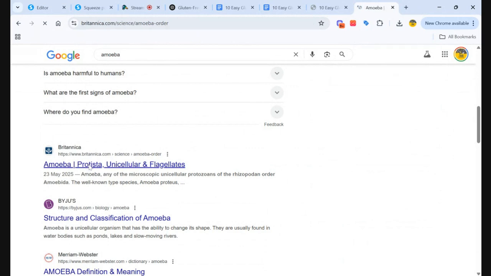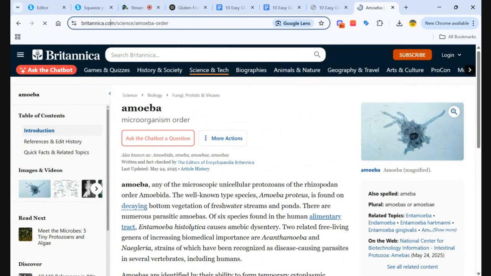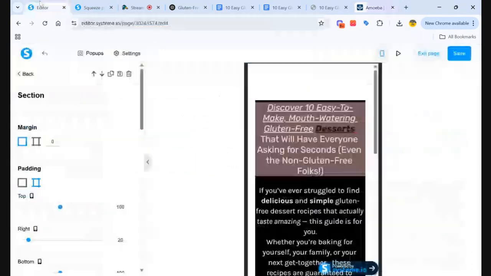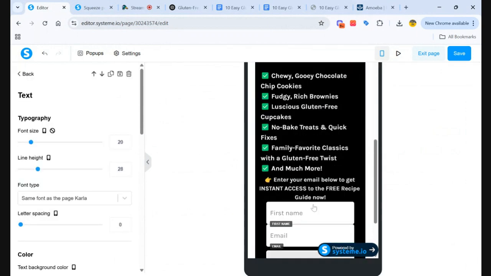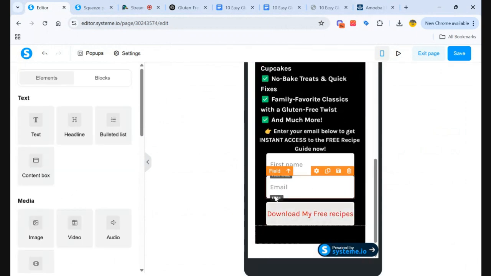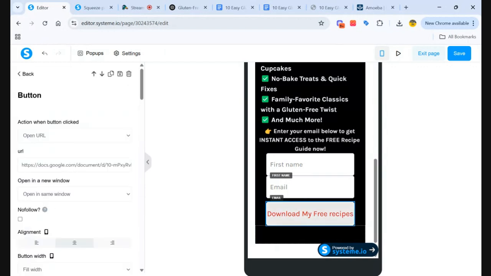So we go to these websites. We'll copy the link of this website, Britannica. So just in case you want to put any website link, you go back to these points, okay? You go back to this button, because this is the button that you're going to click when they are done. You tap on it, you change the website link, the URL that they're going to go to. You come here, you paste this, good. Click on save. Sometimes I like to tap save two times to make sure it updates, okay?